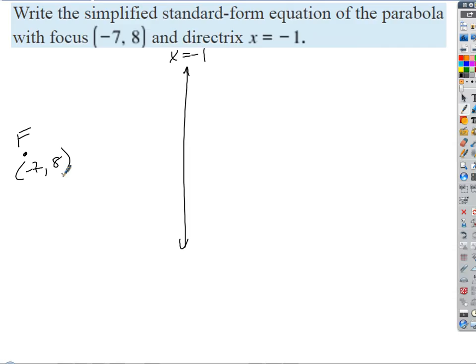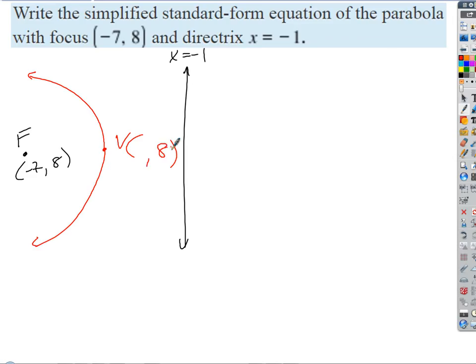I want everybody's attention up here, please. Even if you did this, it's good to rehearse this in your mind. So Justin, where's the vertex go? Halfway in between? Okay, which way is the parabola open? Left. So P should have what sign? Negative, good. Which of those two coordinates of the focus is it going to share with the vertex? 8. How come it's 8? They line up horizontally. So the y values are shared, aren't they? They have the same y value.